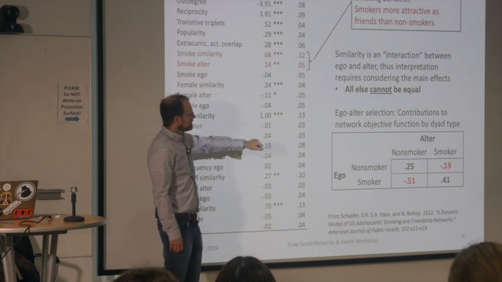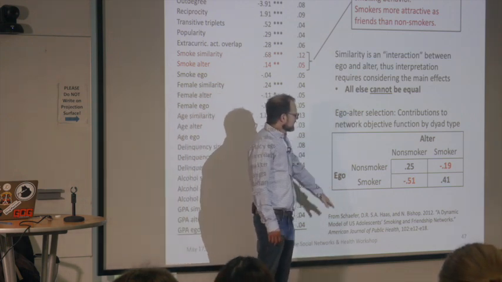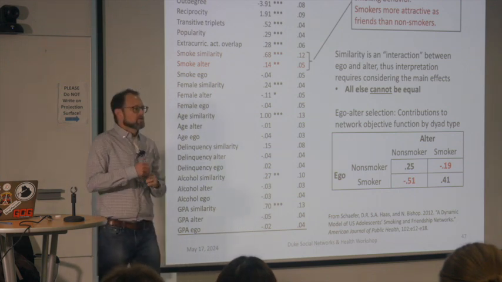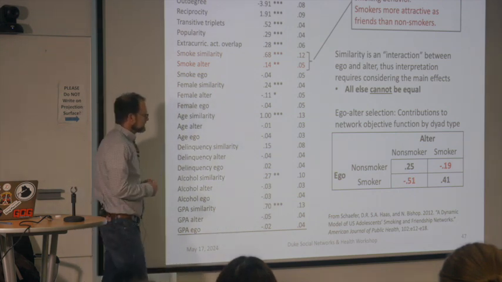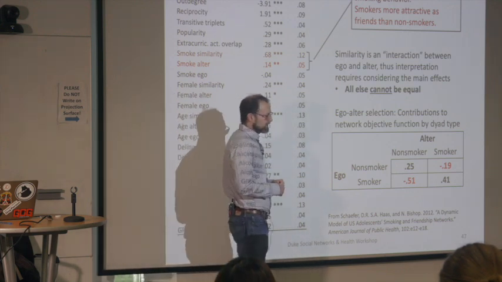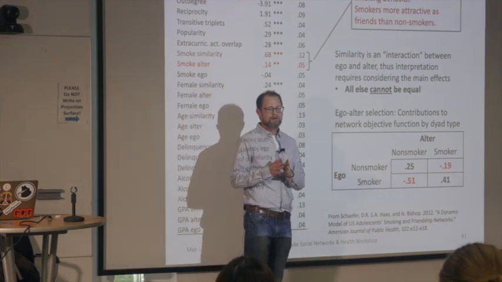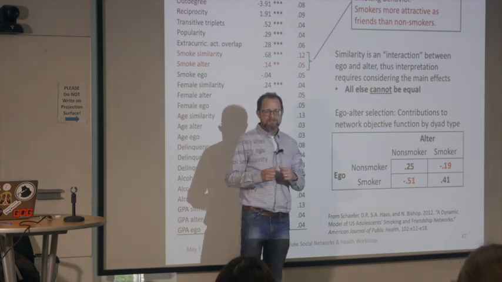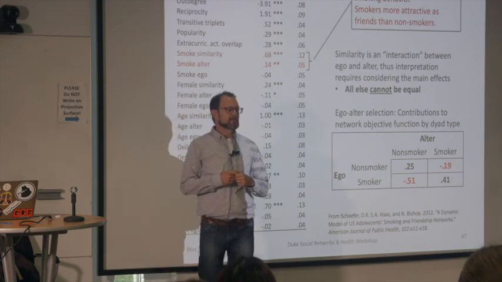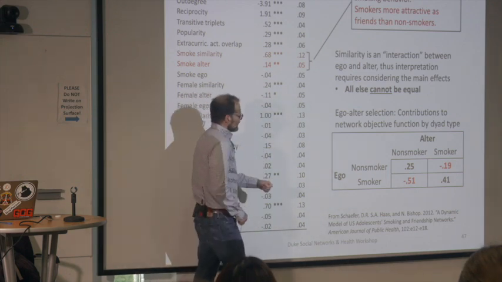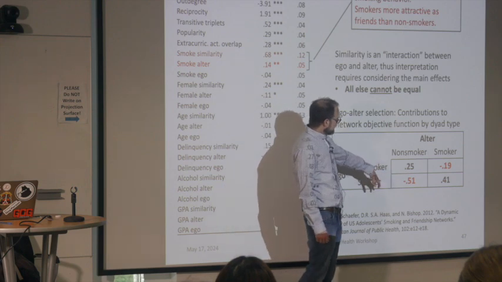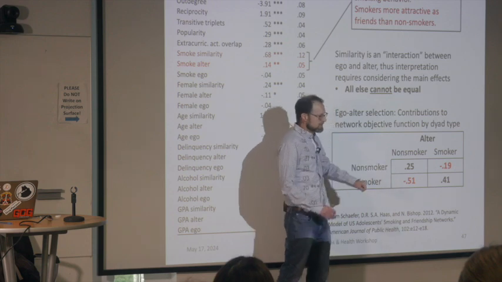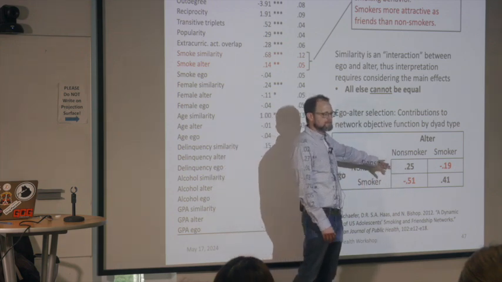Okay, and so that's what we're doing down here, is we're calculating for different combinations of ego and alter smoking, what are the odds of a tie, and how does that part of the objective function I showed you earlier, where we worked through all of that? Well, we could just pull out the two smoking effects and look at what does it mean? How does an actor who's a non-smoker, and these potential alters, kind of ignoring the rest of the things, what does that contribute to that function?